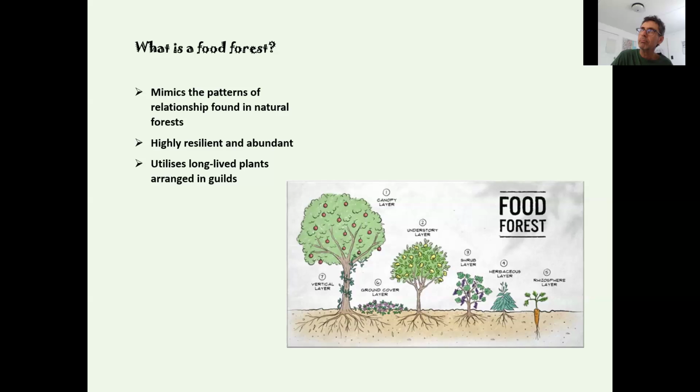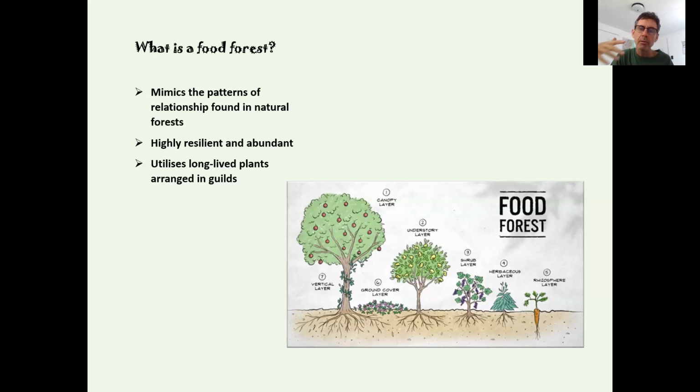So think about that forest that you're in. It'll have those tall canopy trees. It'll have smaller trees likely below that. It'll have shrubs below that. It'll have a herbaceous layer. It'll have ground covers, and it'll have vines growing up the trees.